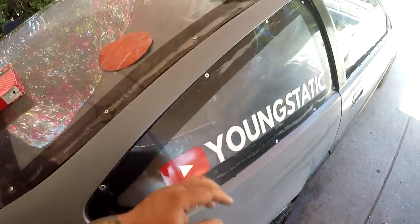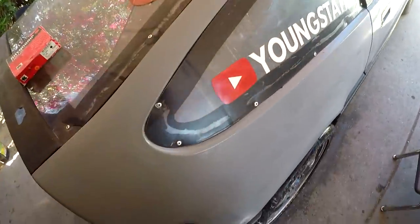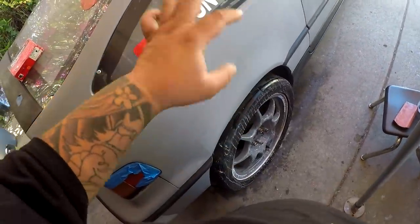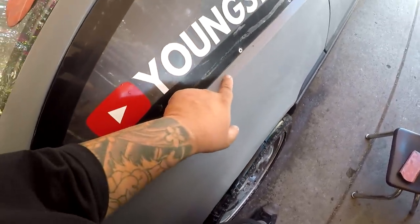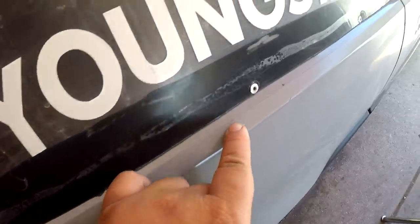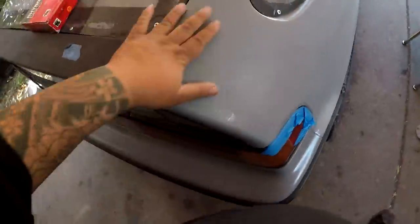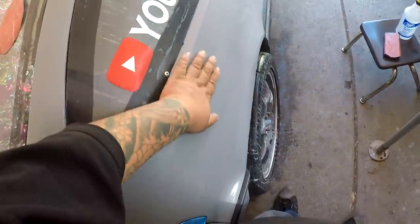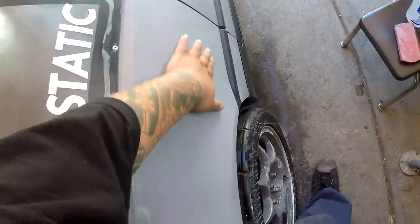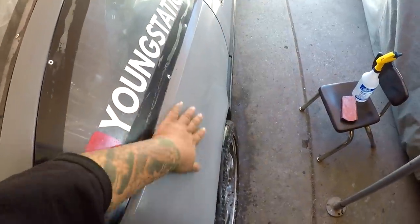All right, this is as far as I'm gonna get for sanding this whole quarter and pillar. I've gone over it twice, wipe, sand, wipe, and I got most of the orange peel out, except for all of the little areas, because you can see right there, I started sanding right here, and then all that black started showing up. So I'm gonna start getting my buffer and everything ready, but I just wanna show you guys what I've done as far as sanding with just 2000 grit. Really nice and smooth. It's so smooth that the underside of my palm is getting tickled.